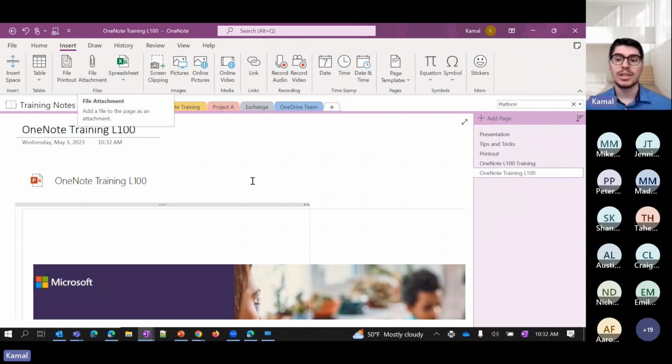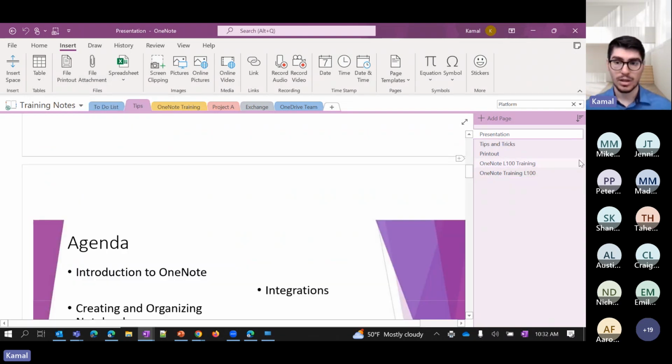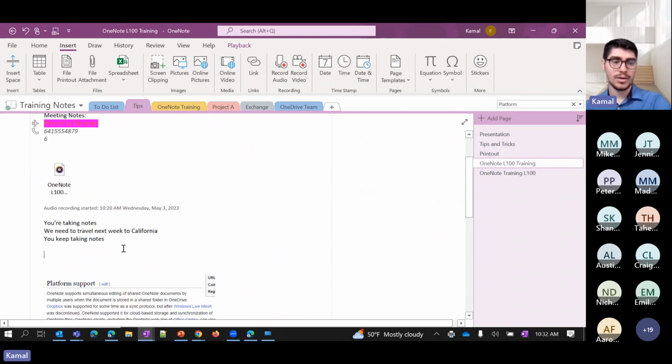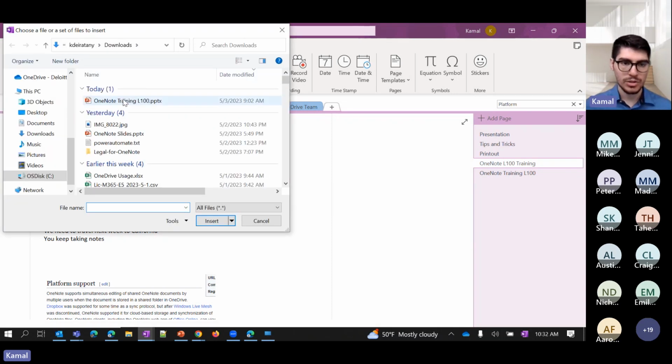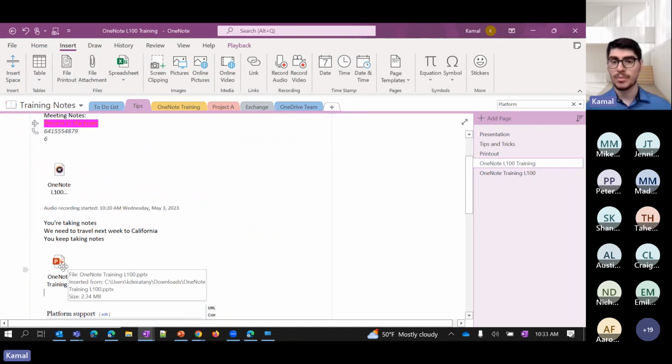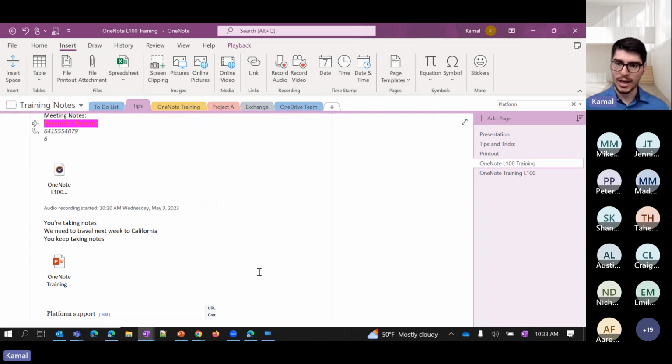You can also attach it. So let's say you're taking notes. Let's go back to this one. I'm taking meeting notes, and at the bottom, someone shared a deck or a spreadsheet or any sort of attachment, even a PDF. You can attach it into your OneNote page. So if I hit insert on that one, you can do attach a file, and it's clickable pretty much from anywhere. You can double click on that PowerPoint and it will launch it in PowerPoint, not in OneNote. So that's one way you can even organize your work within OneNote, and the attachments can also be included.